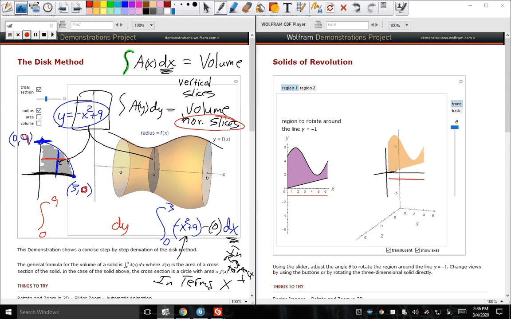So I'm telling you, let's take now a horizontal slice. And all we're doing is area right now, okay? What would be the top? Would it still be this function? No, it's going to be x equals 0, or 3. So here we go. Do you agree that this equation right here, negative x squared plus 9, represents this piece right here?